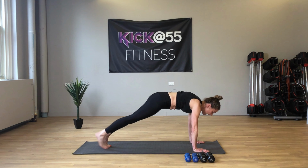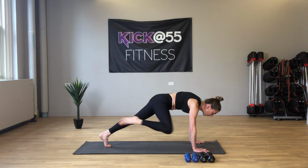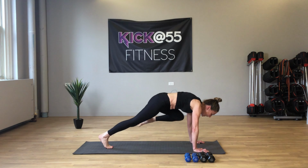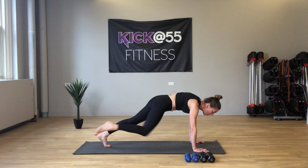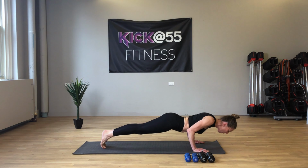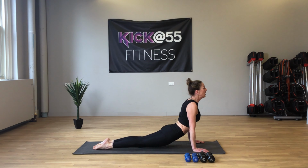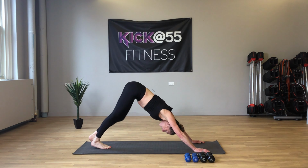8, 7, 6. Keep the integrity of the pose. Last 4, 3. So strong, yogis. 2 and 1. Come back to that high plank right here. Breathe in. Exhale to low plank. Inhale, upward facing dog. Exhale, down dog.